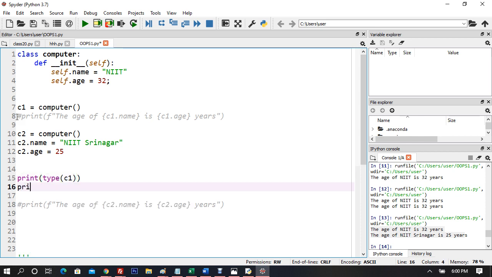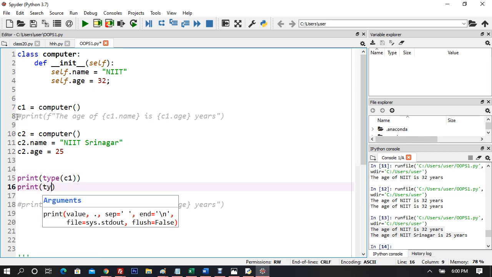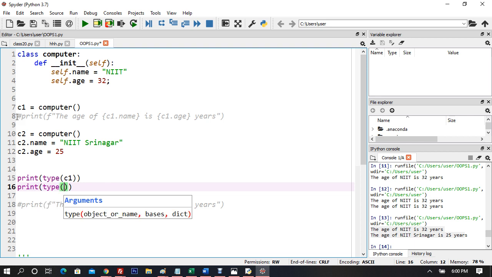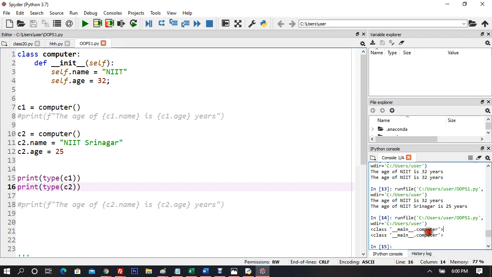And I can say print type of C2. And then we can get the ID of both, right? If we want, we can still get the ID of both, to check the memory locations. Do I have the same, or do I have different, right? So first check the type. So type is class, right? So now we can, instead of type, check ID.